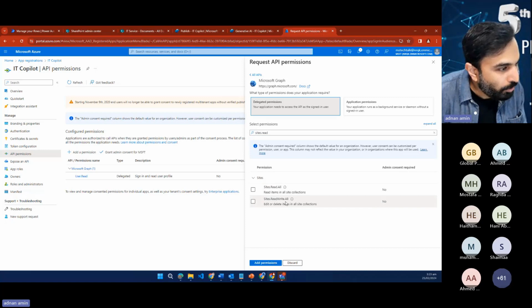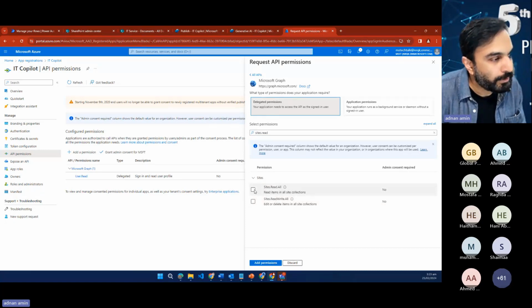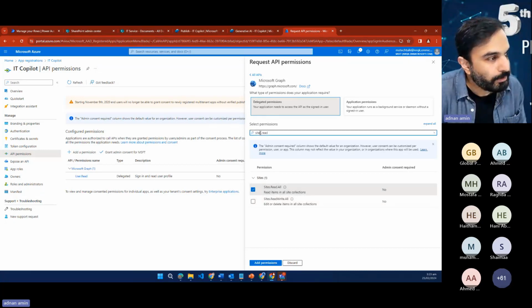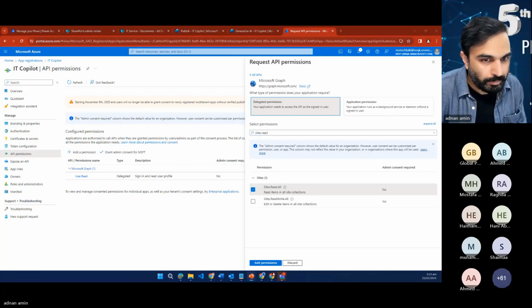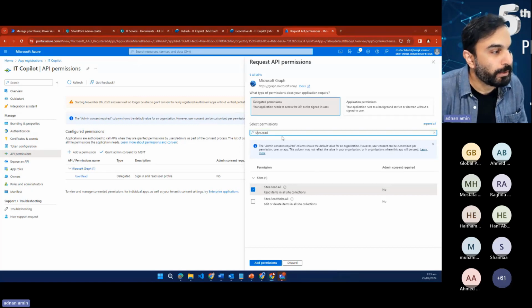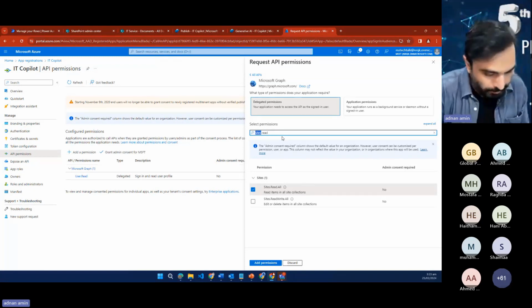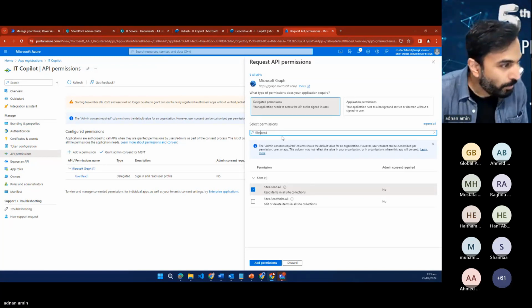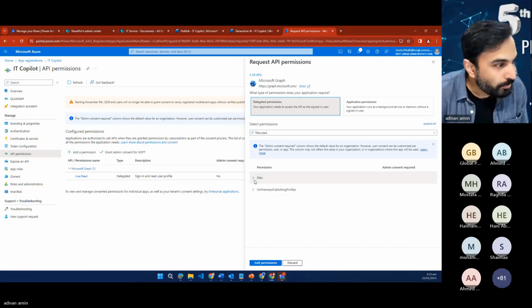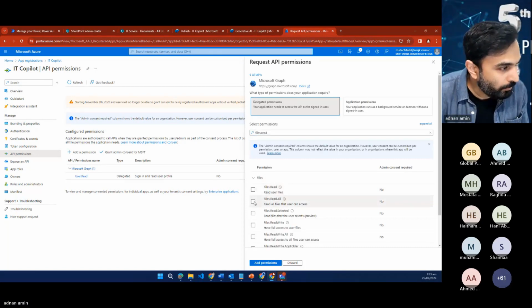It's showing me Read All or Read Write. I will only select Read All, and I will also go for the Files, so that my Copilot can read the files. And I believe that with the Copilot we cannot read the list items. Files.Read.All.